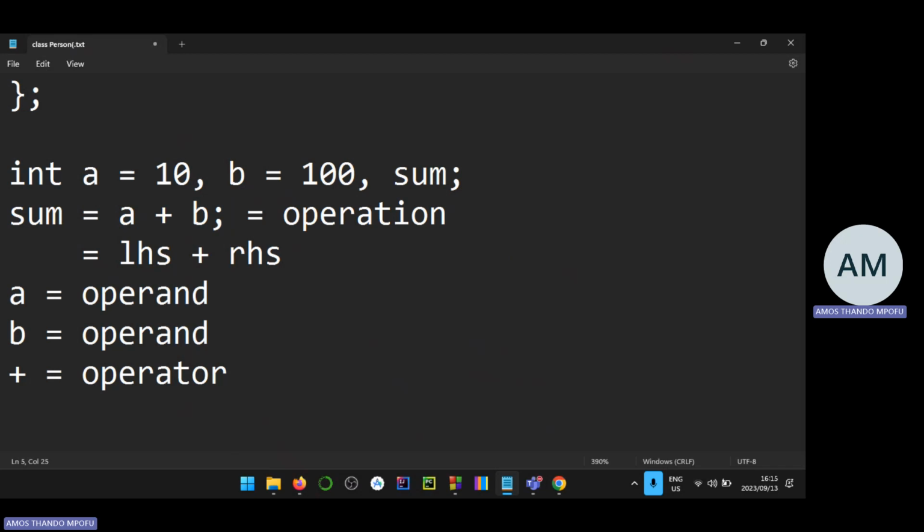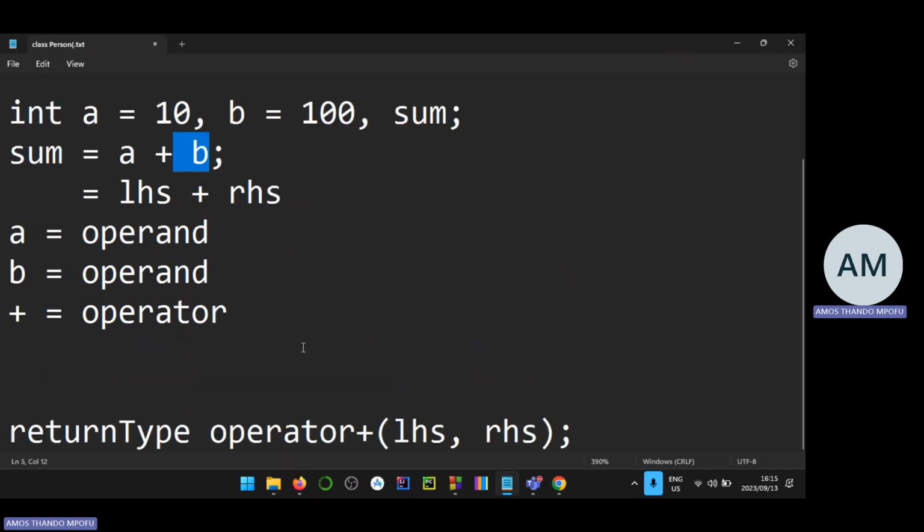Like for example, a doctor operating on a person, it's an operation. It's sort of the same concept here. There's an operation being done. What's the operation? It's the plus addition. So I'm adding A, the left-hand side operand, and B, the right-hand side operand, and then I get back a value.